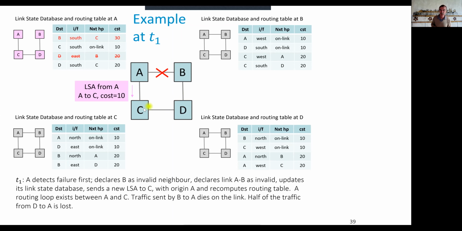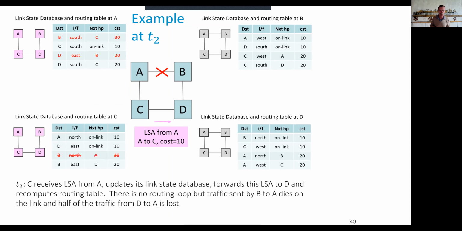Worse, if C has a packet to send to B, for example, it may decide, of the two paths, to send it to A because C still has the old information. But A now, if it has a packet to send to B, will not know where to send it, so it will probably drop it. But if it has a packet to send to C, for example, it might send it back. So the routing decisions are now incorrect. Some packets will drop, and there might be loops. During all the transient period, loops may occur. For example, this is what will happen here.